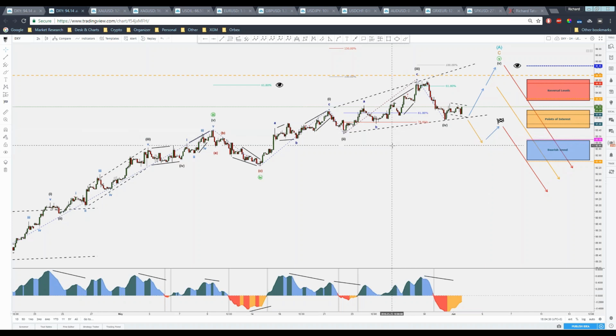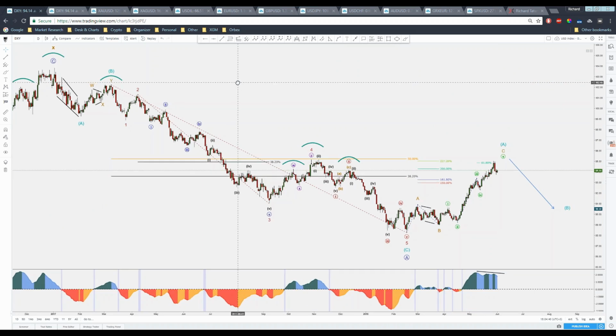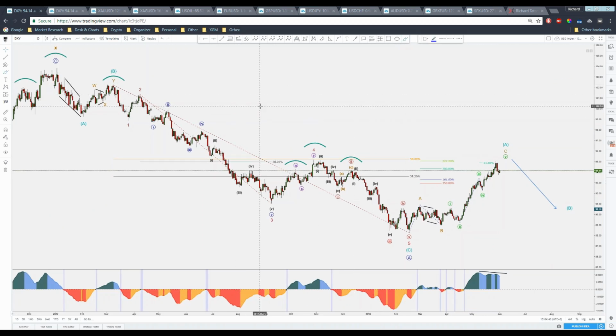So now that we have that out of the way, it's basically charting time. I'm going to go on the daily chart just to share with you the bigger picture on the dollar index. The way I'm labeling this structure is with an A, B, all the way down here with a C for the primary A blue. And right after that, the market started correcting. The dollar index had this massive rally. So, in other words, I'm labeling it as an A, B, and a 5-wave sequence within this orange C in order to finalize intermediate scale turquoise A.